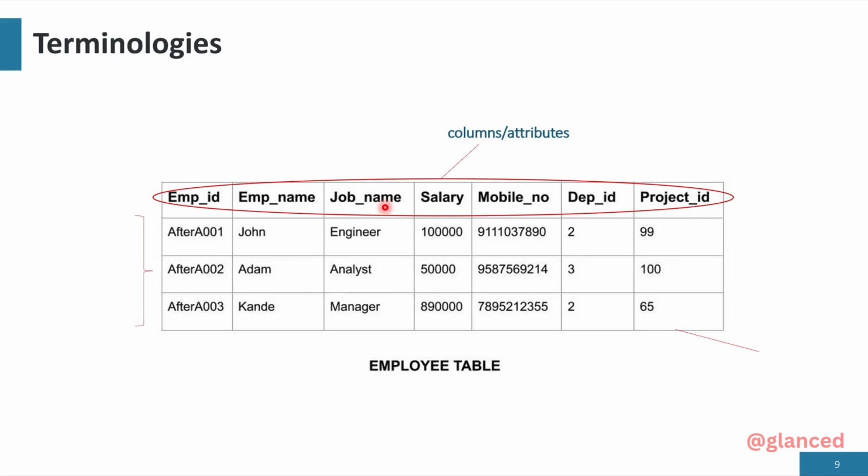And next, whatever rows you are seeing here, this is the information about one entity named John, and this is the information about the other entity named Adam, right? These are known as rows, tuples, or records. And the last thing, this is known as a cell. A cell is a place where we will be storing the data. The single unit of the table is known as a cell.